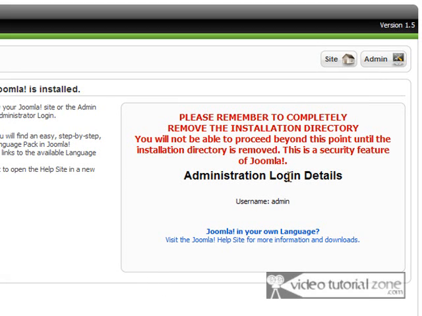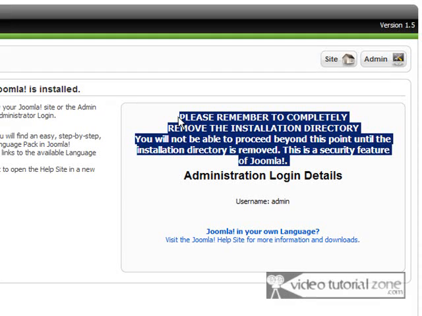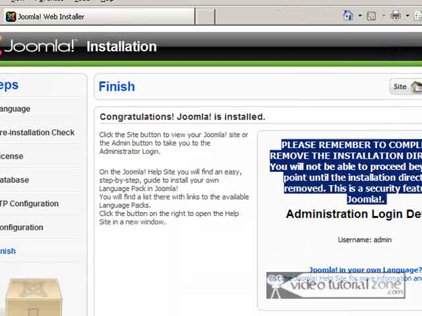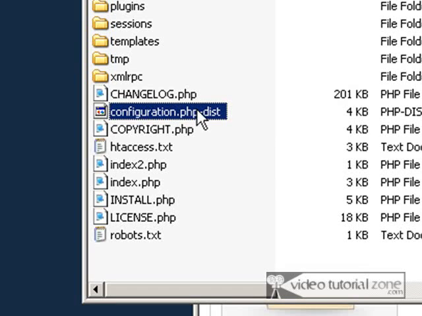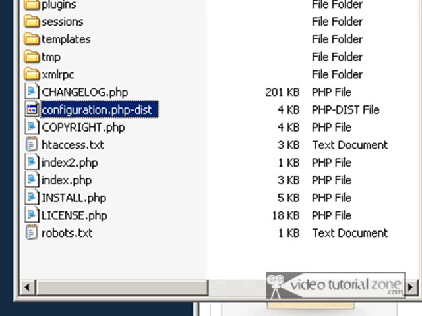However, I don't know if it's this version, the Joomla 1.5 RC4 release, or if it's a Windows issue, but the configuration.php does not get written. As you can see, we still have configuration.php-dist. I don't know what's causing that. I've tried all kinds of things with the permissions in here, and nothing seems to get it working. And I've noticed in the Joomla forums that tons of people are having the exact same problem. So we're going to get past that right now.